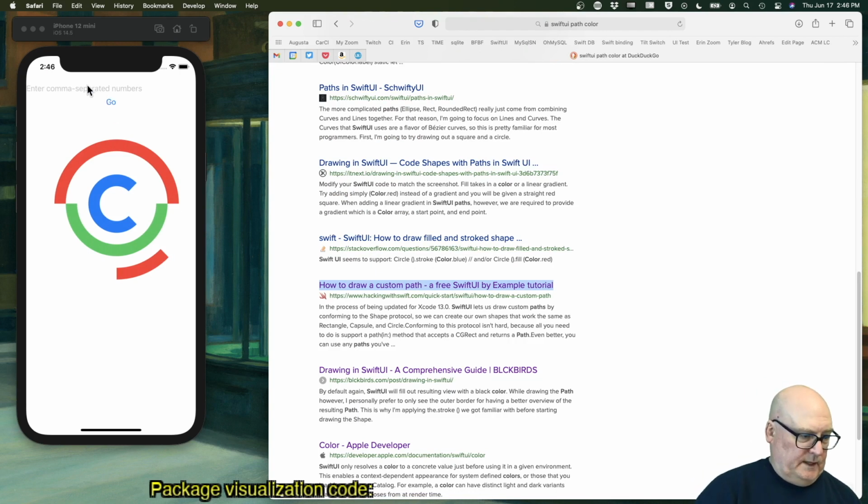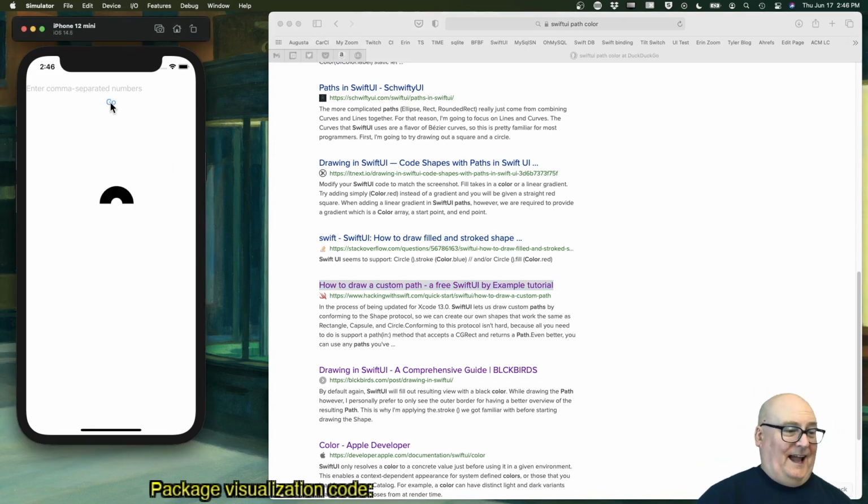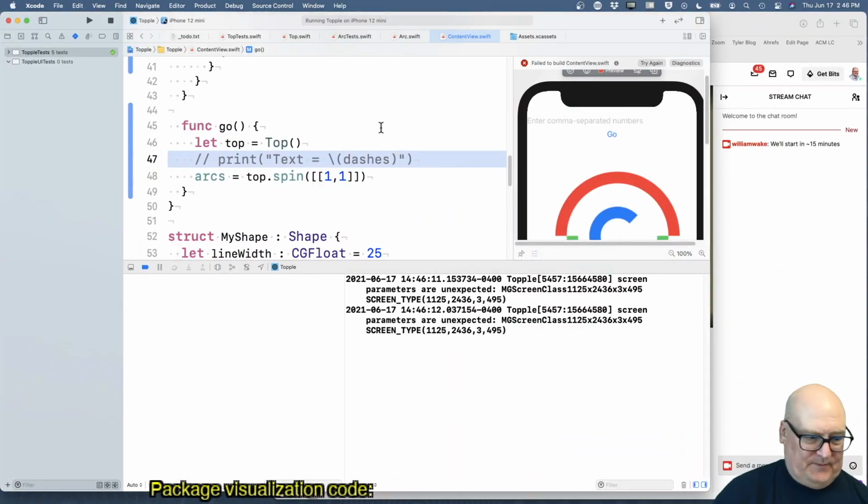Okay, so when I hit go, I would like to see this whole thing replaced with one, well, it's probably smaller, it's on the inside, one half circle. Hey! That it surprises me so much tells you the whole story of my use of SwiftUI, I think. All right, so now let's parse them.